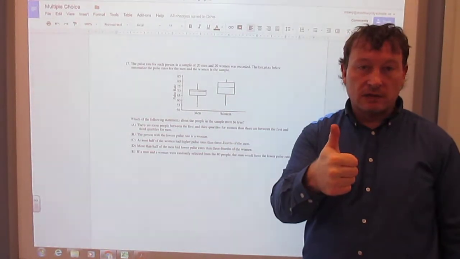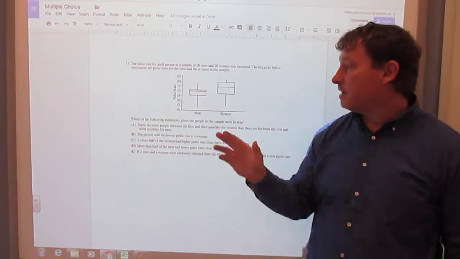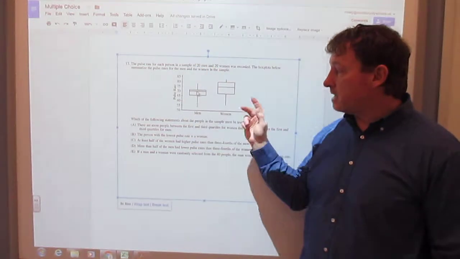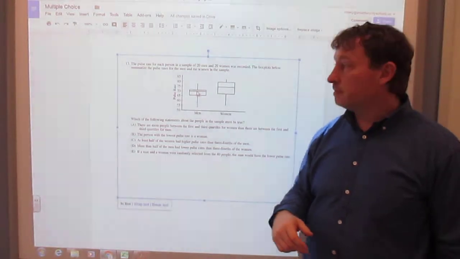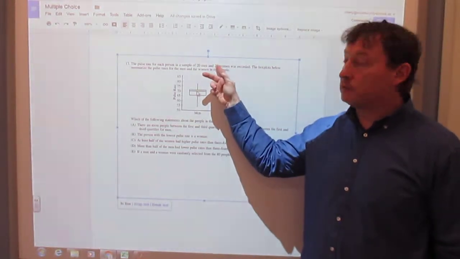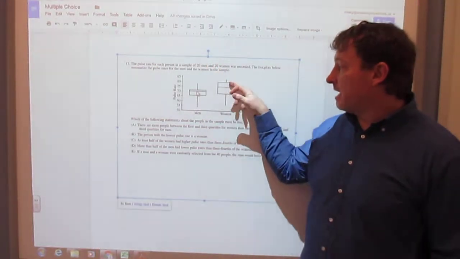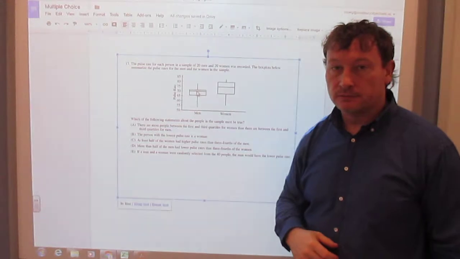No, first quartile, 25%, third quartile, 75. They both have 50% and they're both 20. So there's 10 in here and there's 10 in here. All right? If there was more women in general, like 24 women, then yes. But since both of them are the same, they have the same number between the two quartiles.